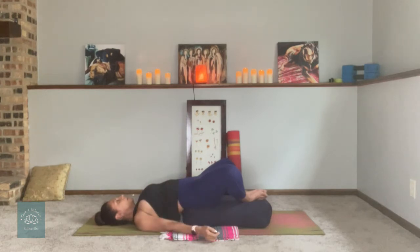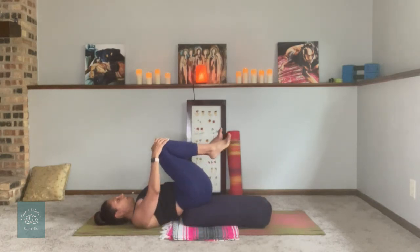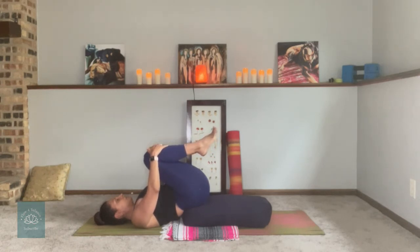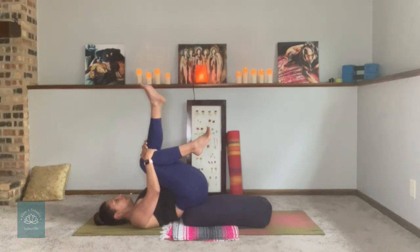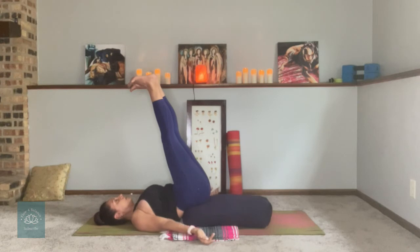Taking a deep breath and then bringing your knees up and then in toward your chest. And allowing your knees to just relax here before we move into our next pose, which we won't be moving too much for. From this position, we'll be coming into waterfall. So we're just going to take our legs and then lift them up. Allow your hands to come out to the side.